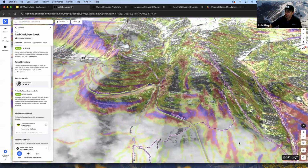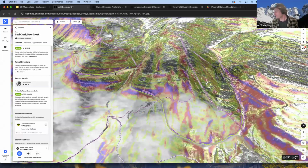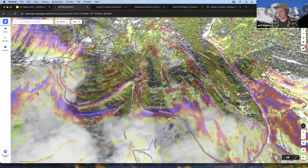Yeah, exactly. Sweet. I want to show one other thing too. We've started identifying a handful of these routes, and I often find you pick all these out and you're like, oh, great. And then when you get to the trailhead, you kind of forget which ones you've been looking at. You can actually select all these trails as well. And if you're like, this is the approach, we want to focus on this one, this little tab up here will actually save it to your content. So this is our way of favoriting trails, basically.